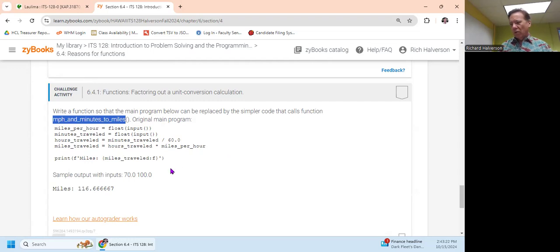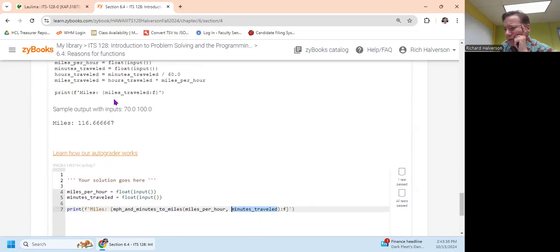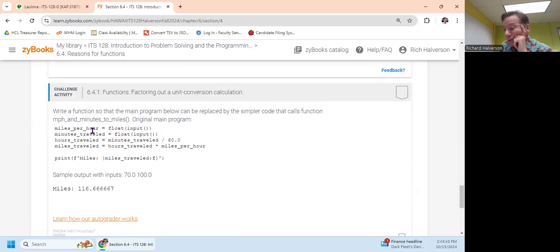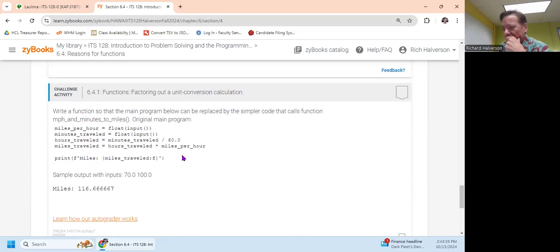So we're going to read this in, and we're going to read this in, and then we're going to compute this based on these two arguments, the first one and the second one. It takes these two numbers, and this is the calculation that it does. Where do we print there? Okay, so it looks like this is the calculation.